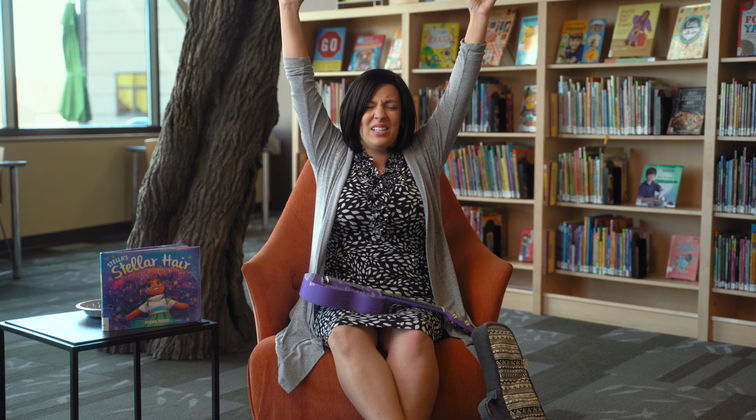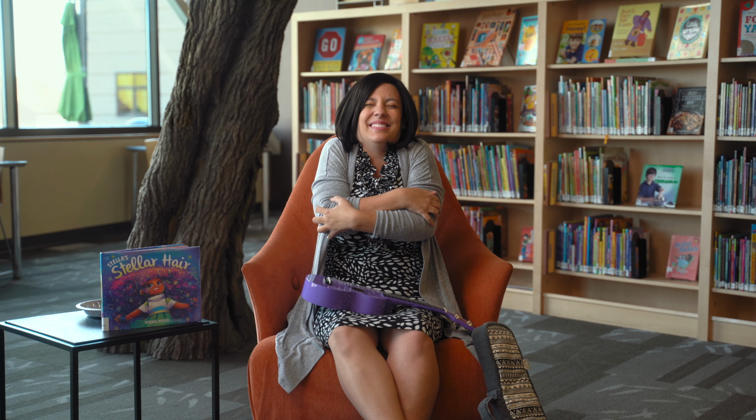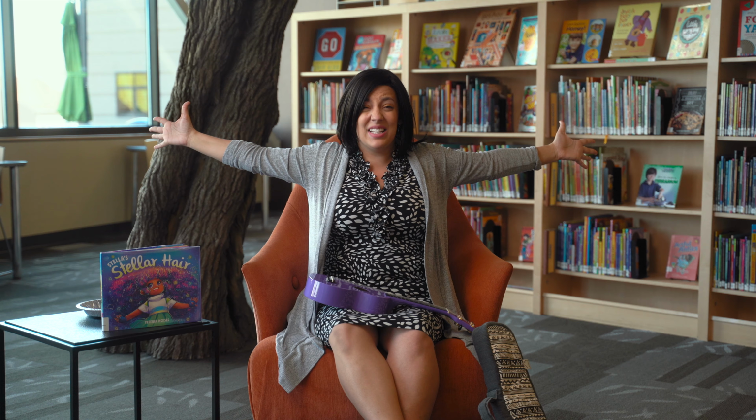The next thing we're going to do in our song is stretching. Can you stretch your arms up? Stretch. Oh. And then maybe stretch them wide, oh, and give yourself a big hug. Let's do that again, out wide, stretch, and a big hug.